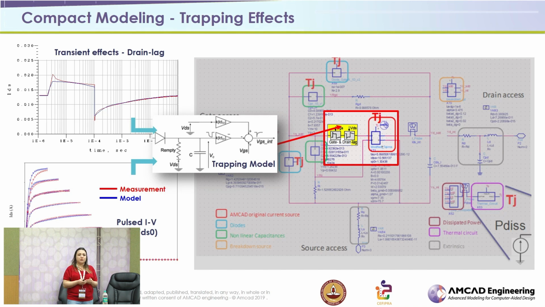In order to develop the trap model, we will do some characterization, so transient characterization. Here we put one example. It's a drain lag characterization. Drain lag measurement, I think you know, but in fact, we will fix the gate voltage to have a low output current in order not to combine thermal effect and traps effect. And we will pulse the drain voltage to a quiescent bias. So we can see inside the pulse the capture process, and after the end of the pulse, the emission process. Here is an example of fitting curves by the trap model compared to the measurement.